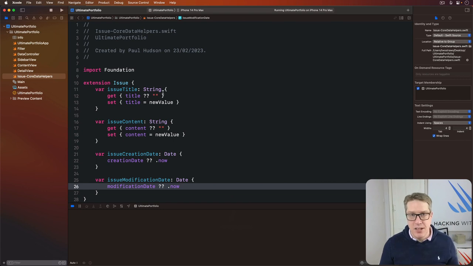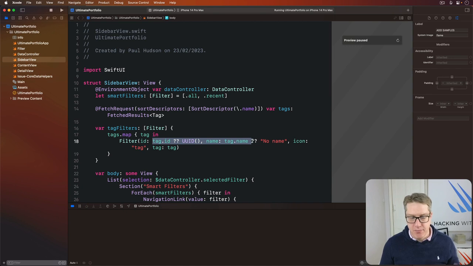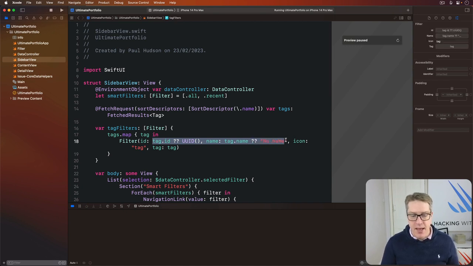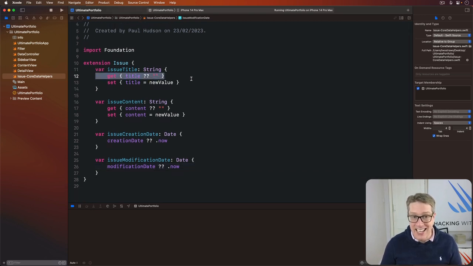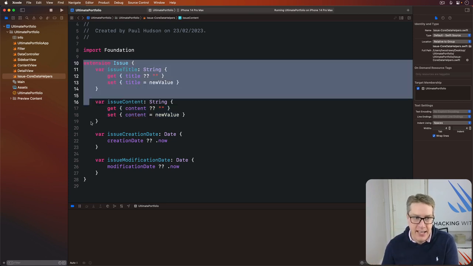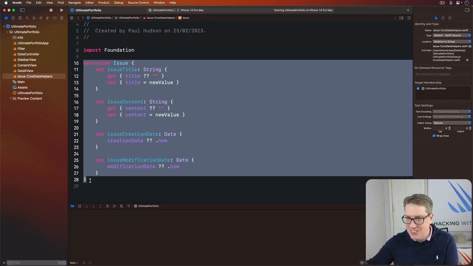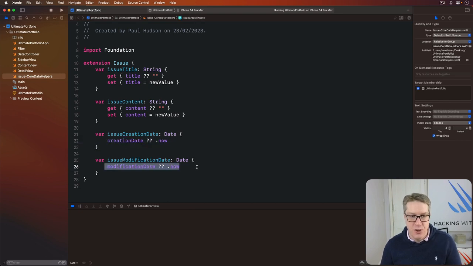And this is similar to the work we had done before in SidebarView over here, unwrapping things with the right IDs or names, whatever. Very similar here with important changes. First, we now have getters and setters for the title and the content. We can modify these things directly, but also all the optionality is resolved in one place, in this file here. The whole rest of our project hasn't got to worry about Core Data optionals. They're all cleaned up here. And we haven't got a setter for creation date and issue content. They aren't needed. They can be assigned to directly.